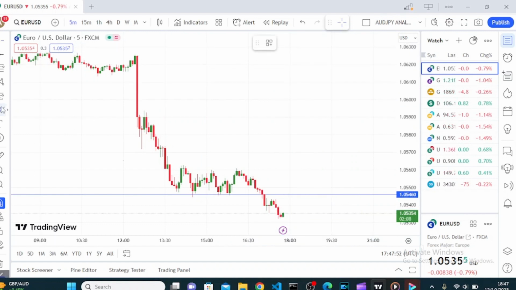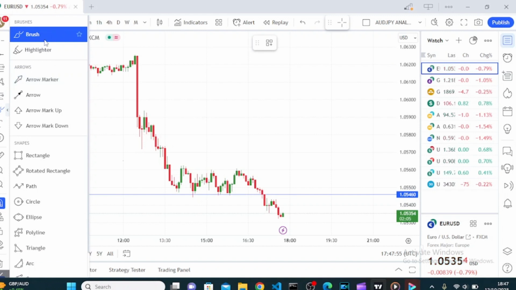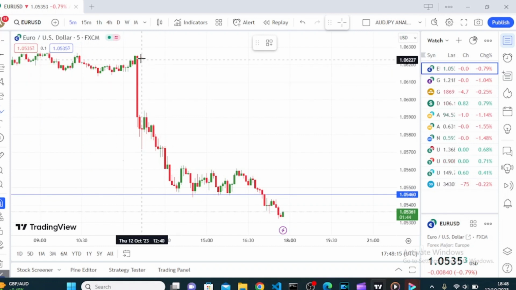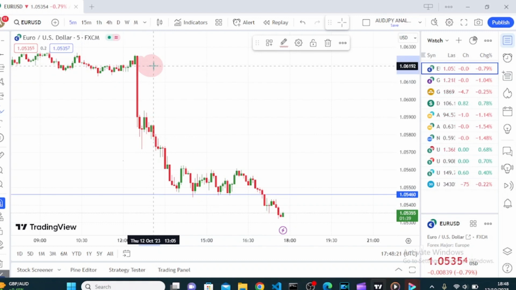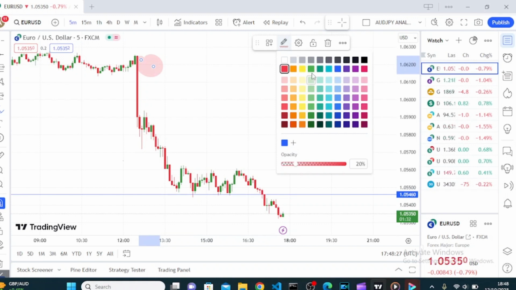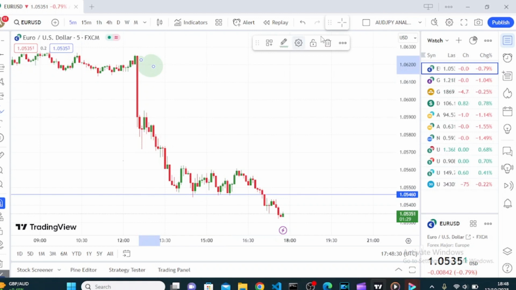Okay, let me remove these guys. So the next here is a brush. They call them brushes. They are of different calibers. The brushes, look at them, have different shapes. Yeah, so we just touch a few of them. This highlighter first, okay. Take this highlighter, look at what it does. Use it to highlight an area, right? You know, there's a pen called highlighter. Use it to highlight. I can decide to change the color too to something like this, right? It does that too.